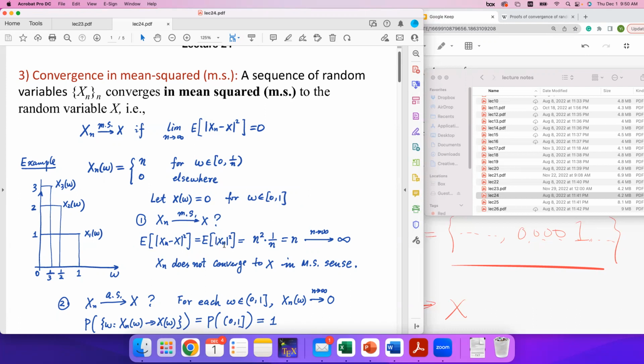And here, the expectation of Xn squared, we can calculate that. So Xn is a realization, so it's n squared times the... I think here we assume there's another assumption that says the PDF is uniform. I think there must be such an assumption. So all these random variables are uniformly distributed. All these realizations are uniformly distributed. That's why the PDF is 1/n, just uniformly distributed over the support set of omega. Okay.